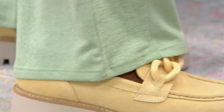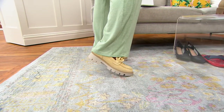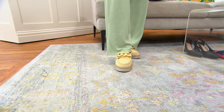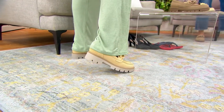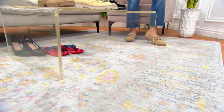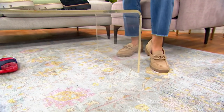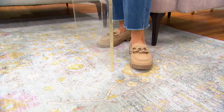Oh yeah, absolutely. I was helping my mom pick out some outfits not too long ago — she was going on a trip and had a pant that just needed a loafer like this. I was like, don't you have a loafer with a little lug sole? She said no, so I sent her a list of a few to shop for. These would have been perfect for her. We just got them in — under $15 on Easy Pay. I love the fact that we have the lighter colors because sometimes I think a lot of us get to the point where we're ready to get away from the browns and the tans and want something that feels fresh for the season.